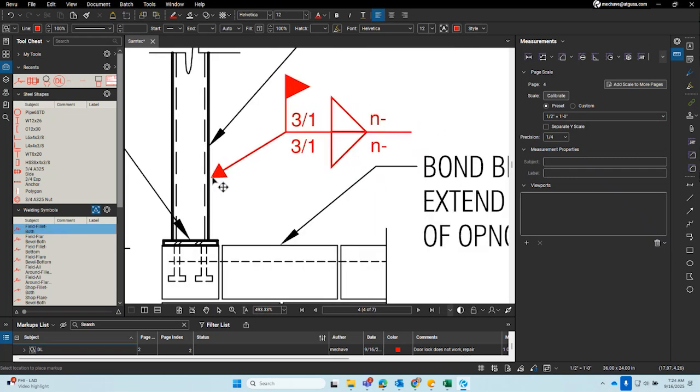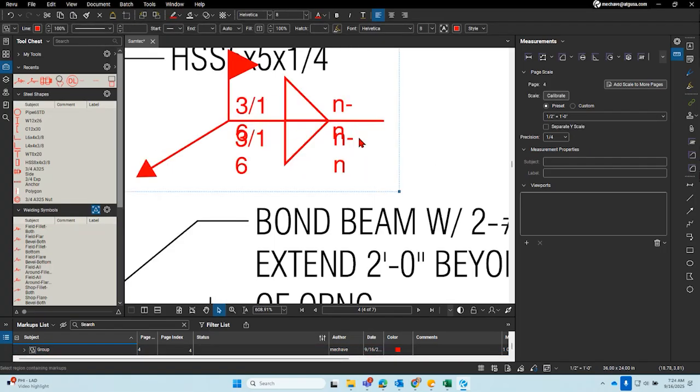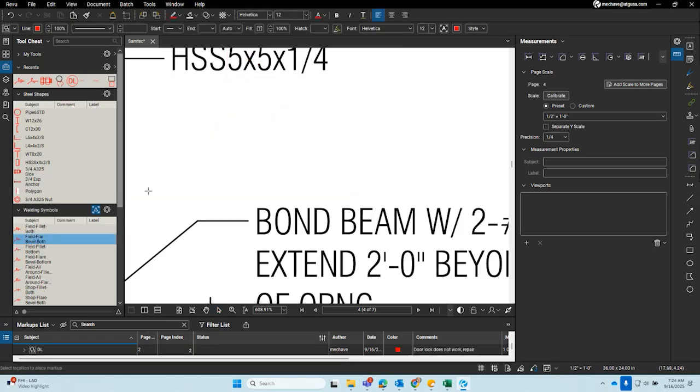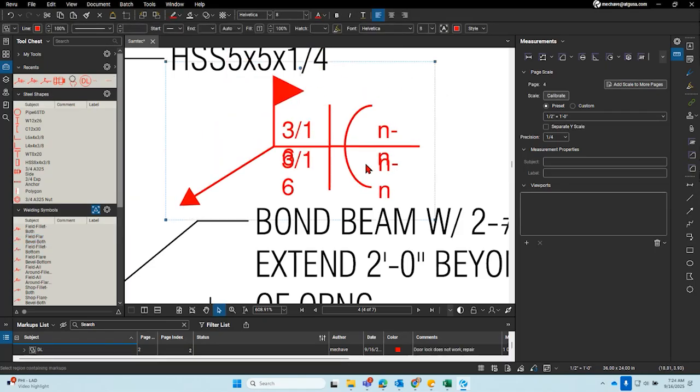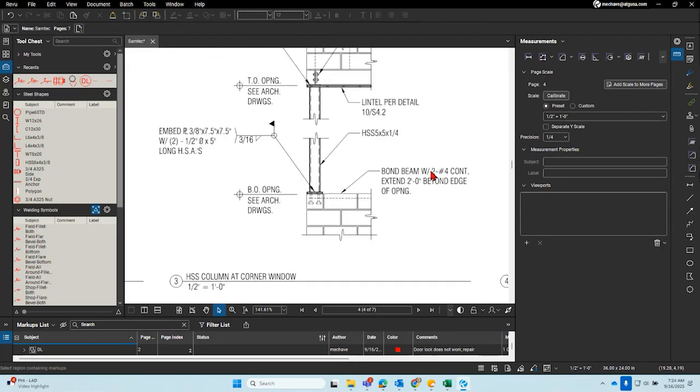That one scaled a little bit better. Oh, nope. Everything got messed up after I clicked it. After I placed it, it's like, nope. Good luck. Yeah, exactly. That's a bummer.